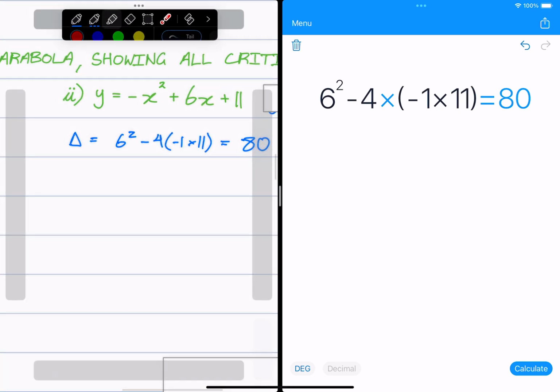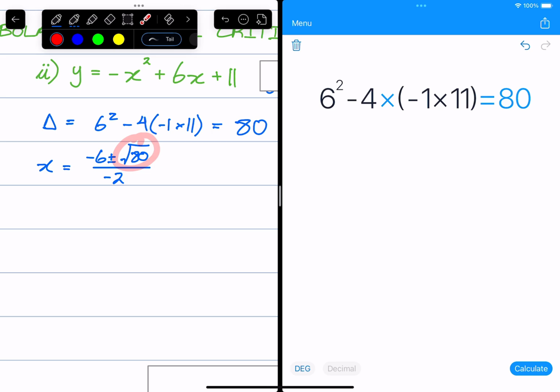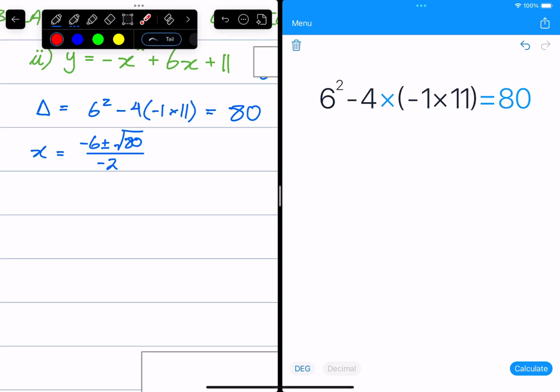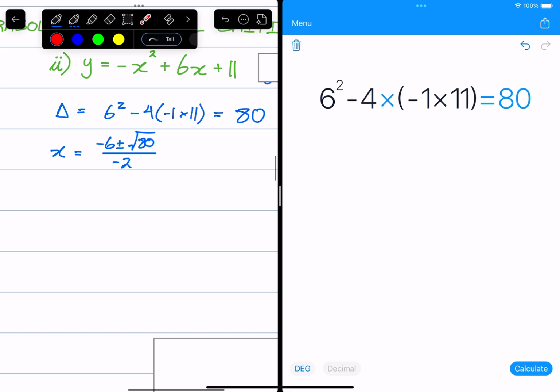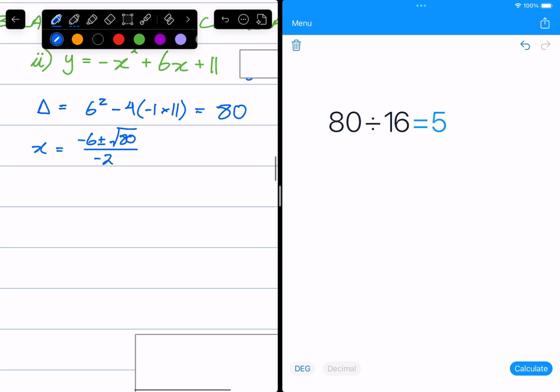So now let's place this into the actual quadratic formula. X equals -b, -6, plus minus square root of 80 all over 2a. 2 times -1 is -2. Square root of 80, we have to simplify in simplest form as a surd. I've already tested this previously. It's 80 divided 16. So we will get root 16 times root 5. So remember, it'll be root 16 times root 5. That will be root 80. But that simplifies down to 4 root 5.